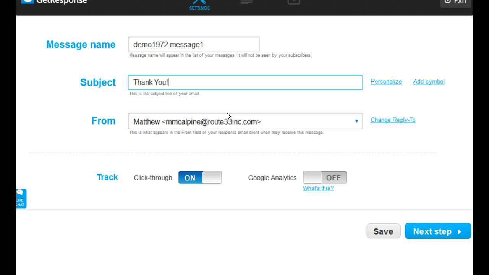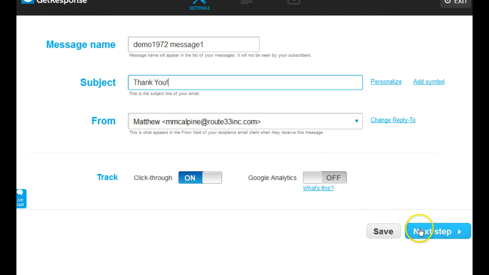As you start to build a relationship with your list, as you start to cultivate a relationship and people start to recognize this, they're going to look forward to it. So it's kind of important that you stick with the same thing, so that people get used to seeing this coming into their inbox, and they don't regard it as spam or something they don't recognize and just don't open it. You want people to get used to seeing this, so you want to use the same thing over and over. Stay consistent with it.